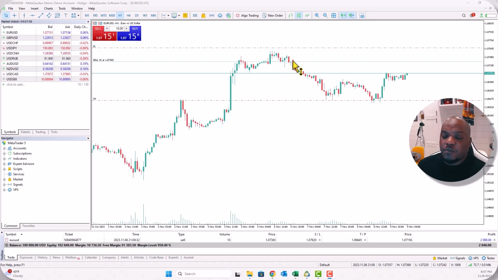We entered here, price came down to support, which was old resistance, turned support, and we should have exited the trade right here. We didn't. We let the trade run, and now the trade is going against us and it's coming back up to our entry. So once it gets to our entry, we'll be back at zero, but if it keeps going, we're going to be negative that amount once it goes past our entry.